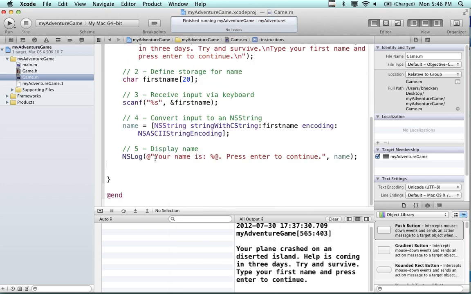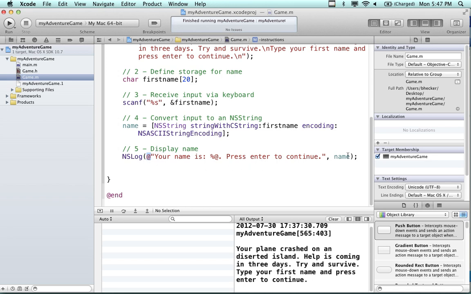So NSLog "your name is", and then this is the interesting thing. As I said before, NSLog can pretty much do the same thing as printf in terms of printing out, and the key here is the percent sign. But the object has an object value. It's an object data type because of the @ directive that creates this object that's going to be sent to NSLog.